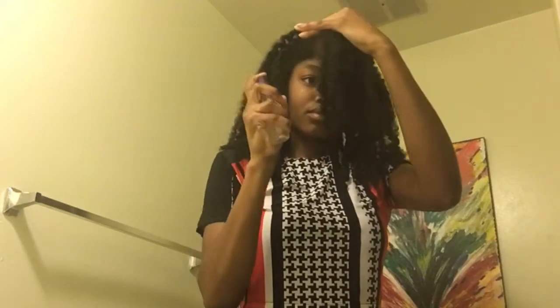Okay, now I'm about to bobby pin it because my hair does not like to stay up on its own, because it's long and it likes to fall down. So, okay, and then I'm just showing you my little top knot. And then I'm gonna do the other side the same way, just showing you that I'm separating it. Make sure it's nice and separated. I'm gonna spray it. And then I'm sure you know what's next.